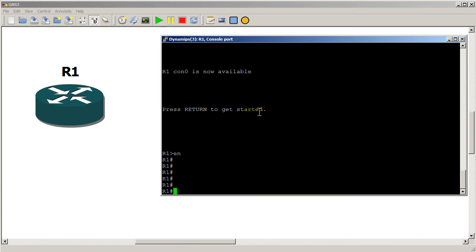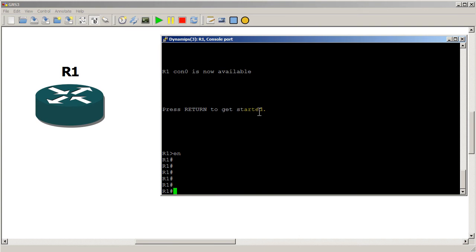Now in real life this is pretty dangerous. You definitely want to add a password for enable mode, so that if someone consoles in any way, or even if they telnet in, when they try to go into enable mode there's another password there. So it's just a little extra layer of security.